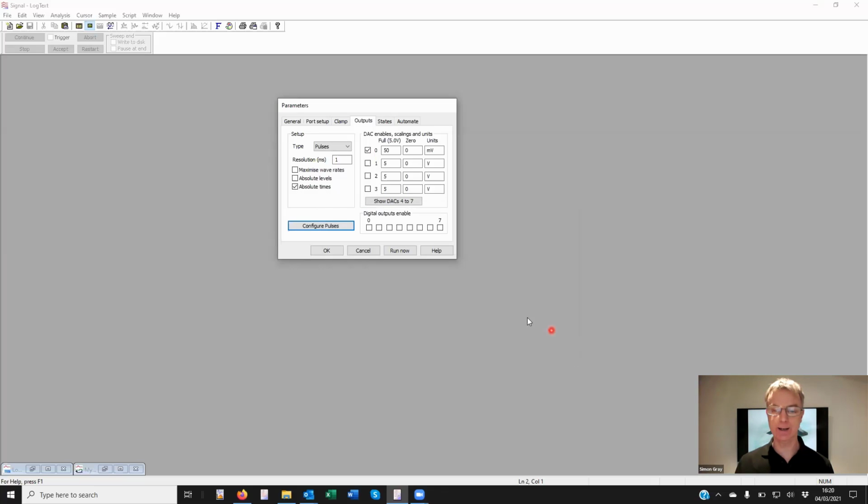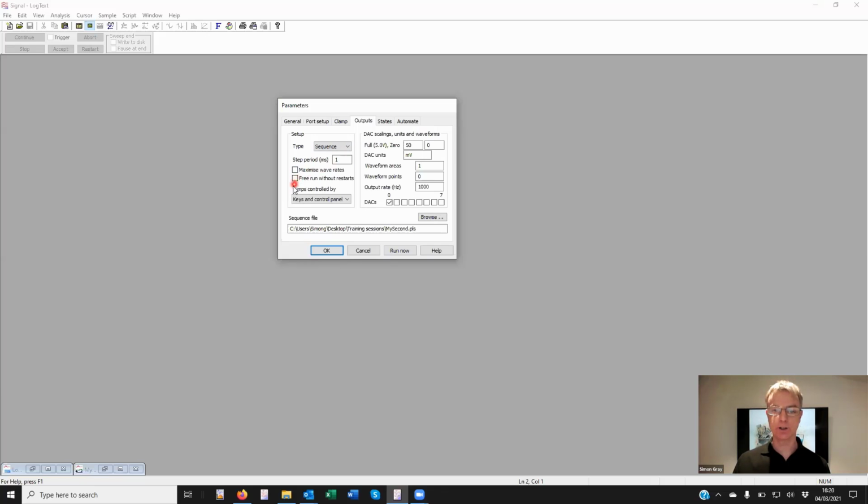If you find yourself hitting limits like that, you want to move on to sequencer control for your outputs. Sequence control is text-based. You essentially write a program which executes within the 1401 rather than within the PC.